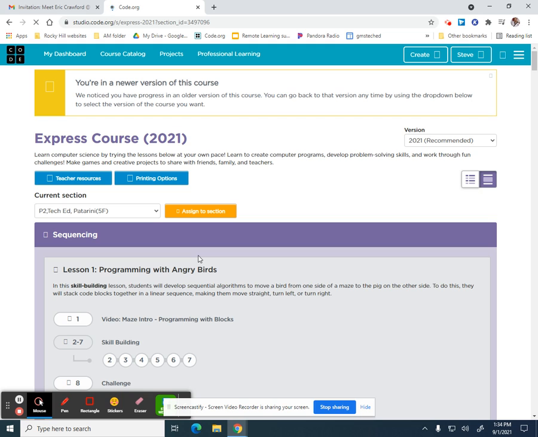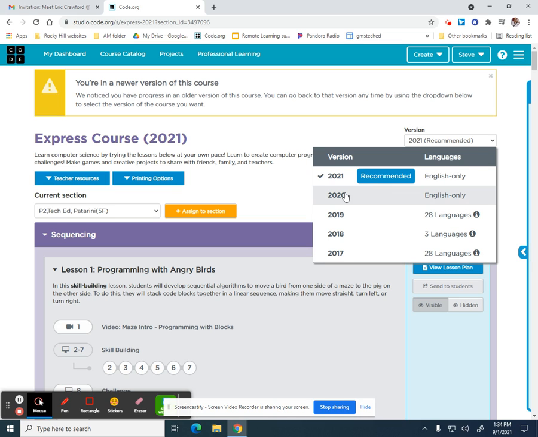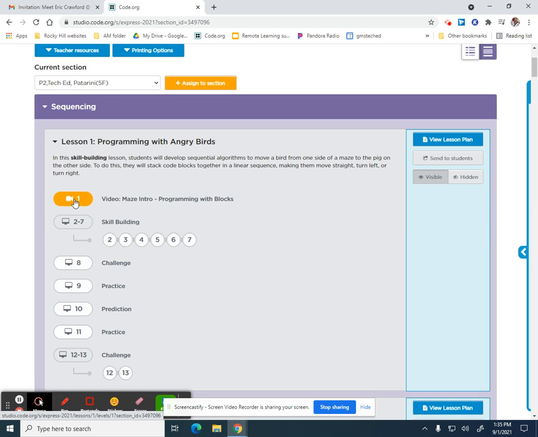Now, in all likelihood, it's going to drop you right into the 2021 course. There are other years. If you did this in 6th or 7th grade, or maybe even 5th grade, there's a possibility it drops you back into the course you were doing before. So some of you might have been doing the 2018 or 2017 or 2020 course last year during our COVID sessions, which were a little different. But I would say, listen, let's try to get to the 2021 course.